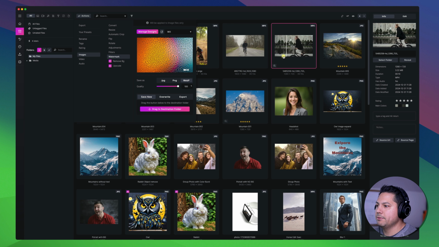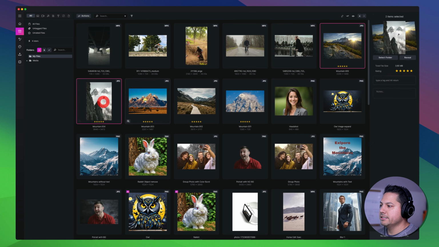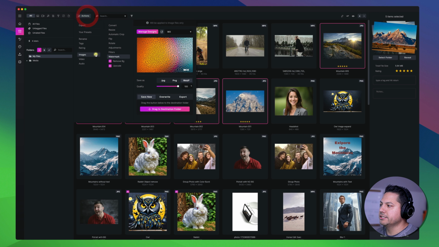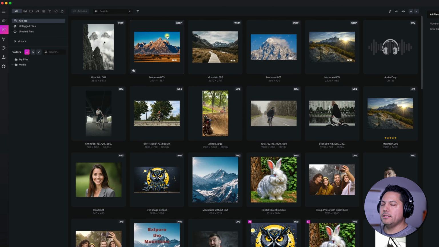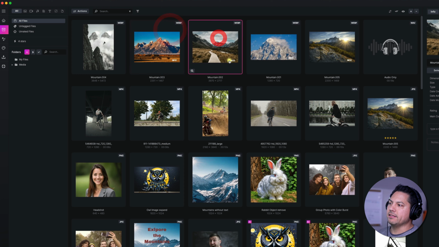And so here's where I can apply, for example, let's select my photos again here. These guys, go to actions, choose watermark, and I'll say, let's turn them into WebP files, and let's overwrite. All right, and then let's say, yes, overwrite those guys. And so now you can see that those files have been converted to WebPs, and then you can see my watermark for Will in the bottom right corner.